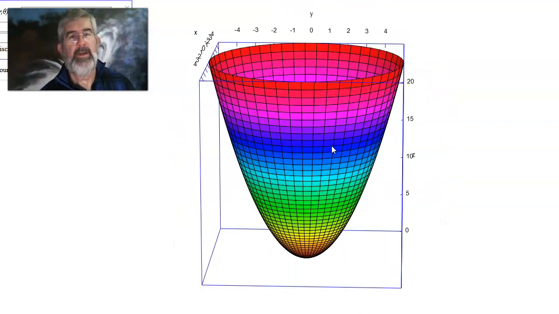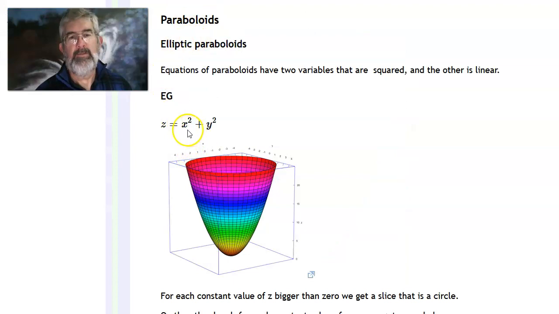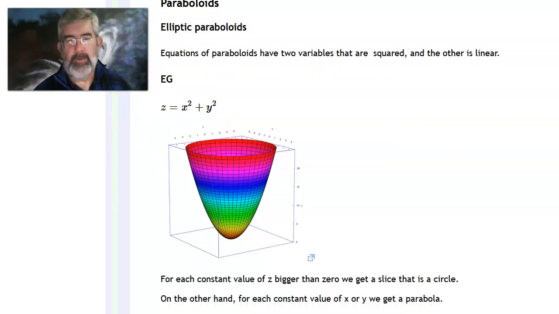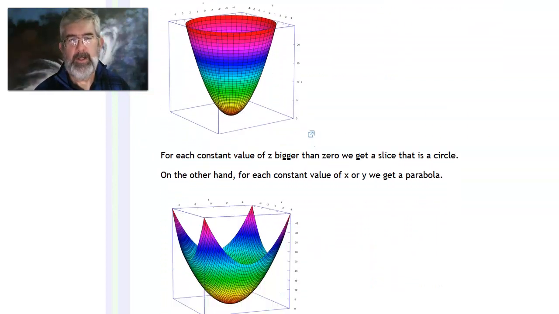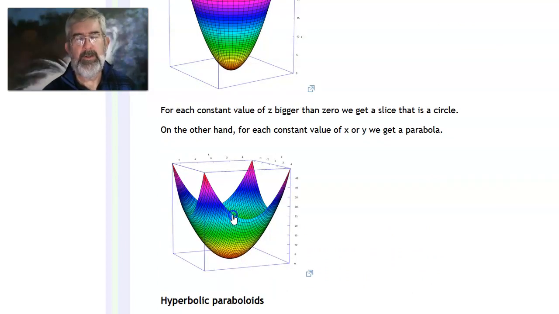On the other hand, if you look at constant values of x or y, if you take x equals 1, you're looking at z equals 1 squared plus y squared. Well, that's a parabola, right? And I believe if I slide down a little bit here, this graph looks like it's squashed, but the scale is different here. It's the same thing, just squashed into view here. But you can see going in this direction, there's parabolas. This is why it's called a paraboloid.